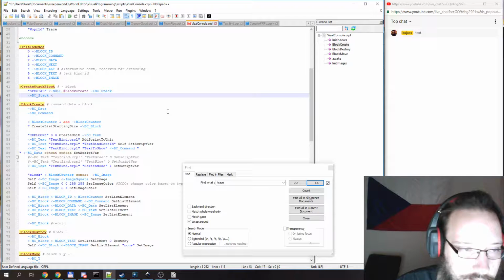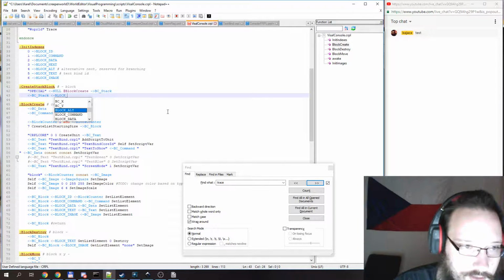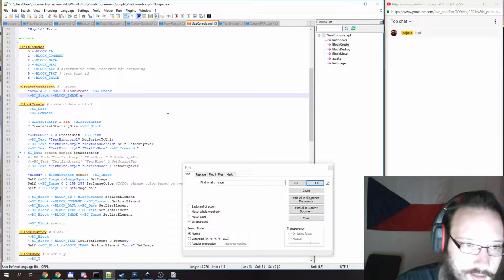So I want BC stack, and then what next? Yes, block image, get unit, no, get list element. Right, and start with self.